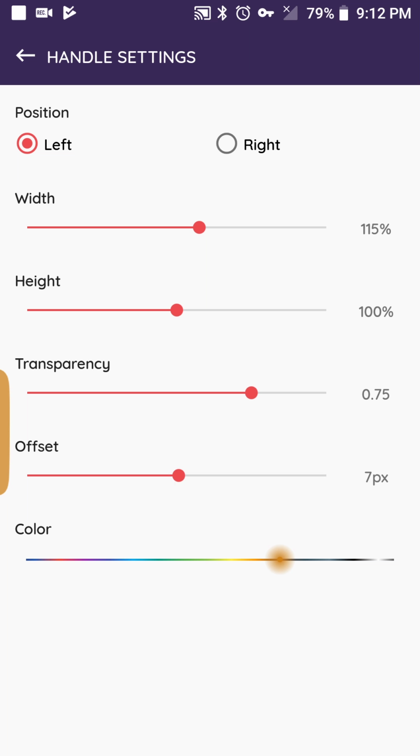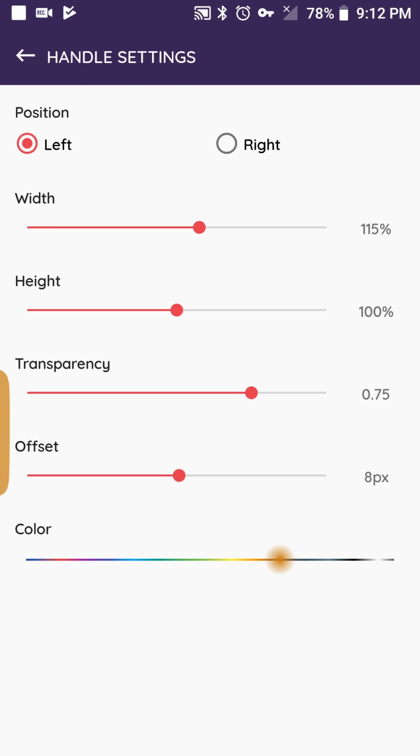So about 5 to negative 5 is a good area for me, but of course it depends on the size of your phone, how long your fingers are, and that sort of thing. So you can always set that to whatever you want. For me, it's a little bit hard to get it to the right position, so I pretty much leave it wherever I last left it, and I'll try it again. I try to keep it in the window of where I like it, just so I don't hit it by accident. Even for me, at 10 px, it's good enough. So I'll leave it here and change it later.